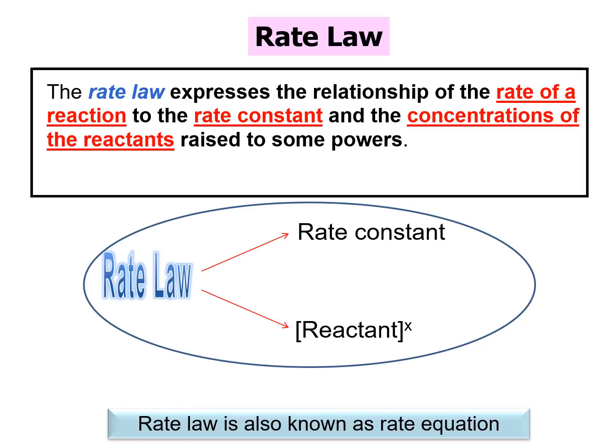Okay, now you have to know what is the definition for rate law. Rate law expresses the relationship of the rate of reaction to the rate constant and the concentration of reactant raised to some powers. So, if you want to define the rate law, key term yang pertama kena ada adalah rate constant dan key term yang kedua adalah concentration of reactant raised to some powers. For your information, rate law also known as rate equation.